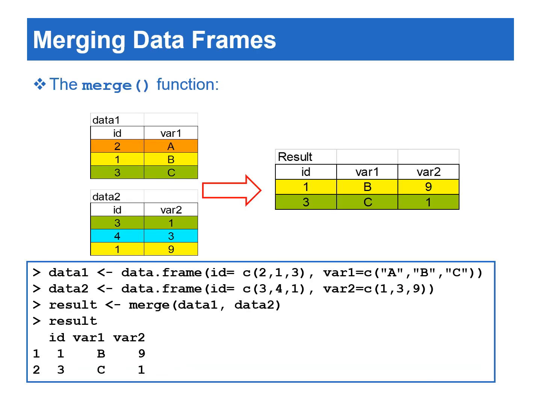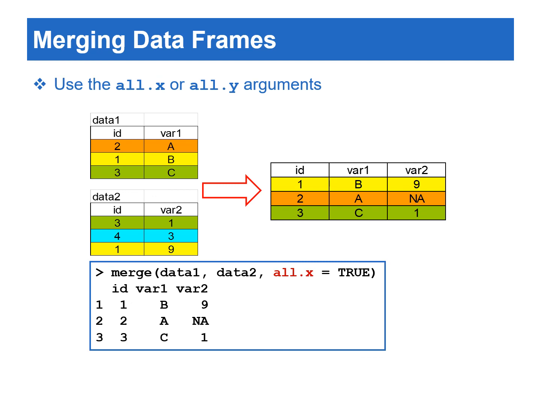In the last section of this video, we will learn how to merge data frames based on the common values of a variable. Data 1 is a data frame containing ID and var1, and data 2 contains ID and var2. By default, when we merge two data sets together by using the merge function, data will be merged based on the values of the common variable names. In this example, it is the ID variable.